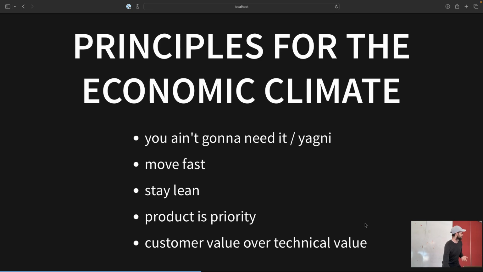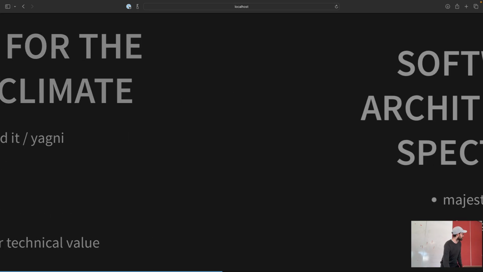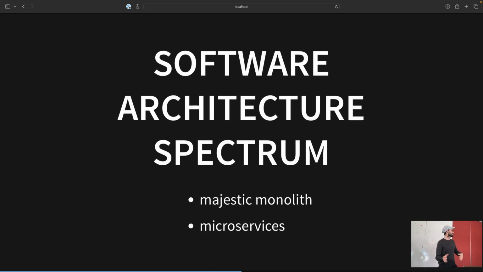And so a bit of bleakness, but it kind of changes, I think, what the focus is for an engineer and what the focus is for companies. And then that kind of leads back into the spectrum of, you have a monolith, and on the other end you have microservices. And so you can kind of fit and build your product, your suite of tools, or whatever you are creating for customer value, into somewhere along that spectrum.